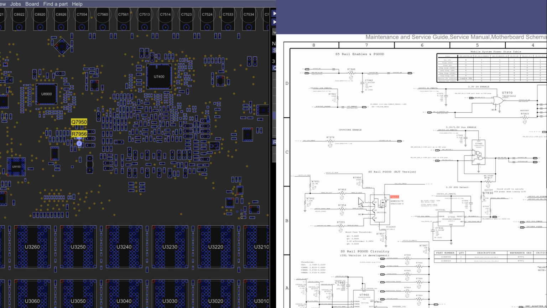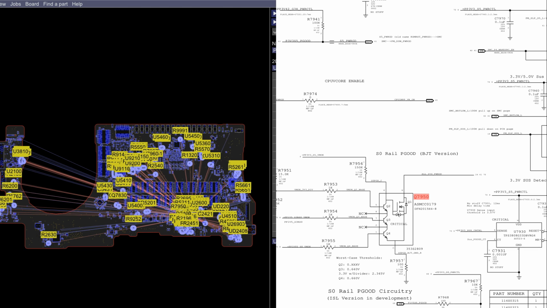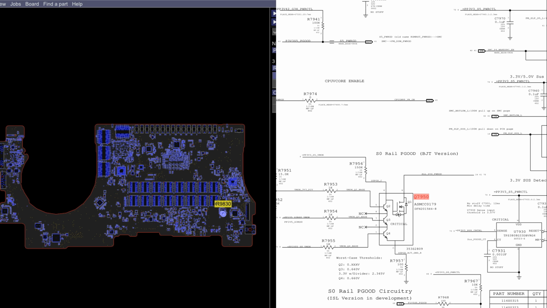After, actually, even better than that would be to check out the ALL_SYS_PWRGD circuit. I'm going to go here and see which rails are missing and what I need. So let's take a look. So we need PP5V_S0, let's see, PP3V3_S0. Let's check that one and see if PP3V3_S0 is present. I'm going to go through every single one of these and measure each of them, because if all these rails are not present, the machine will not turn on.